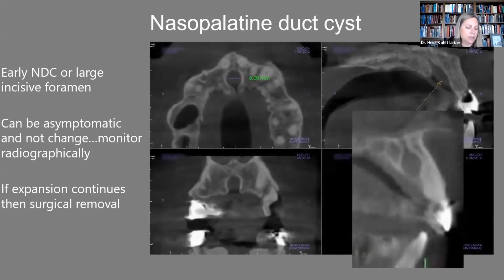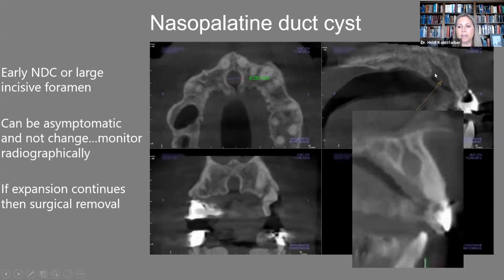All right. Let's talk a little bit about the maxilla as well. Nasopalatine duct cyst, that's a fairly common one for us to see. We'll see an enlarged incisive canal. We want to measure that. If it's larger than 6 millimeters in diameter, we're going to say, well, it could be a cystic process or it could be a variation of normal. In which case, we want to look in our sagittal sections. And this is what I would like to see to call that an incisive canal cyst or nasopalatine duct cyst.